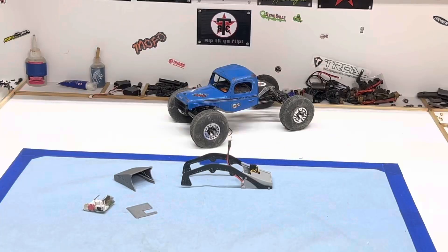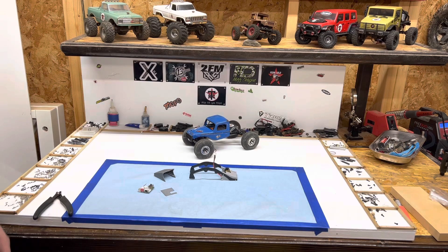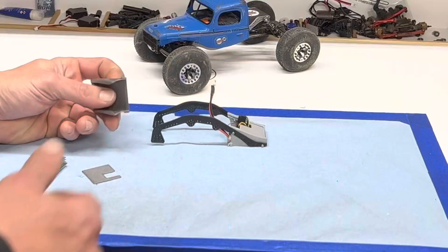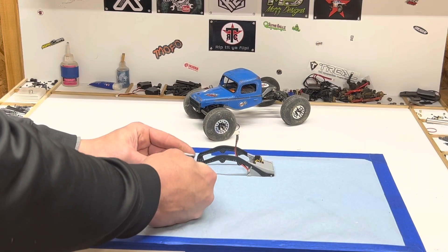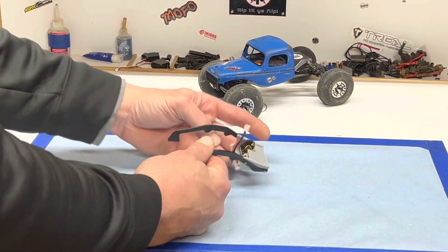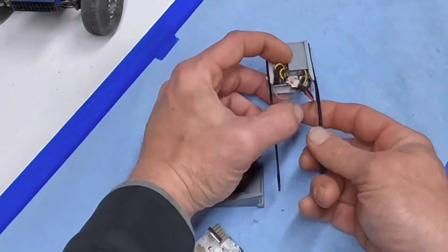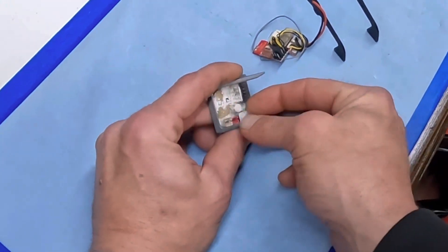It's slayer time! This is the rear ESC for the slayer chassis. It comes with the rear deck and a cover that can be modified, cut, or whatever as necessary. It fits the same Lizard Pro and the Turbo Racing RX 41, as well as the RX 49, or any of these other small microchip ESCs — 15 millimeters or less — fits in there very nicely.